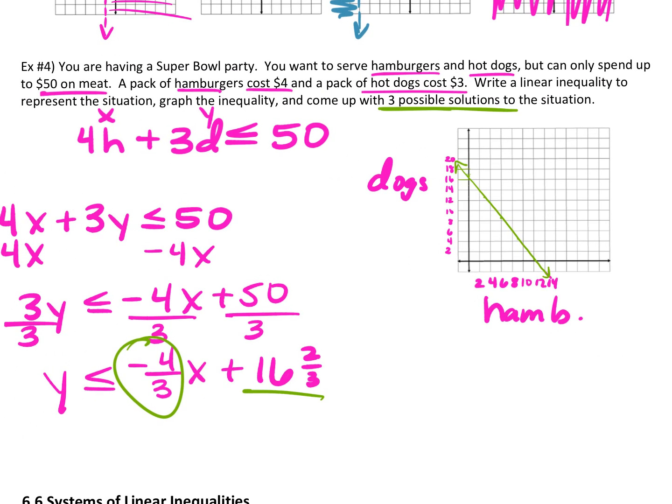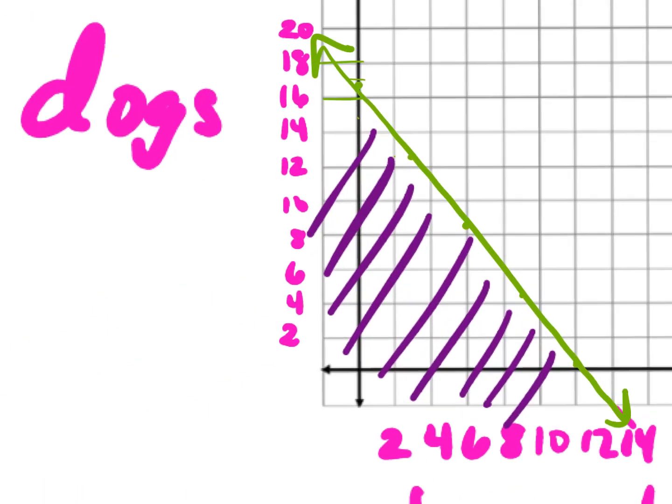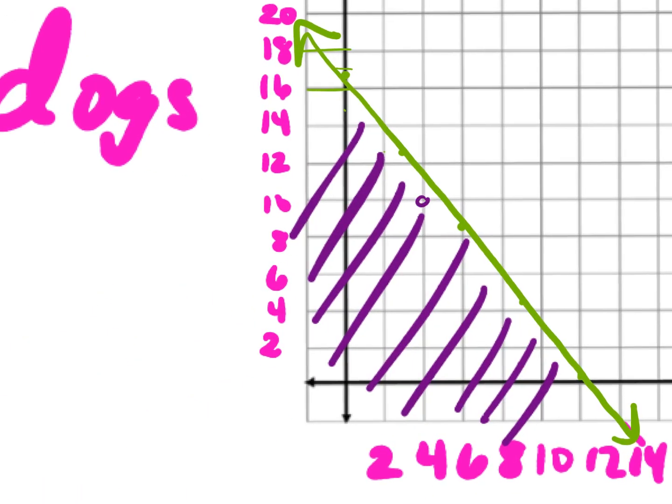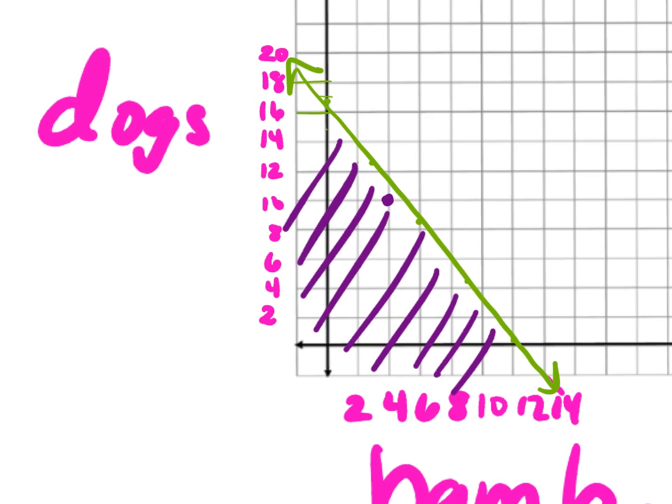So you pick a point that falls in your graph on the shading. If we want to be less than 50, it's got to be anything over here. That'll work, right? So what you're going to do is you're going to just pick a point. If I pick this point right here, okay, that is the point for 10. What does that mean?